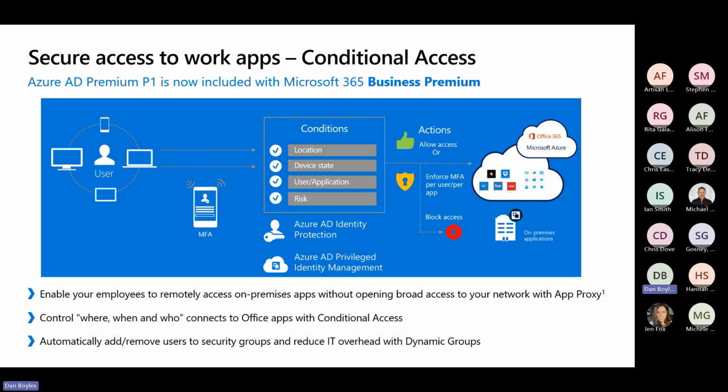We can also use this not only to prevent the user, but if people are joining and using their own devices, we can set out minimum baseline conditions, saying that whether it's an iPhone, an Android, a Mac or anything at all, you've got to have the most up-to-date operating system, or a minimum of a 6-digit password. We don't have to install policies on people's devices, but we can absolutely lock down from there. So it's really, really good. We can control when, where, and who people connect. We can say that anything outside of business hours, certain teams can't access.